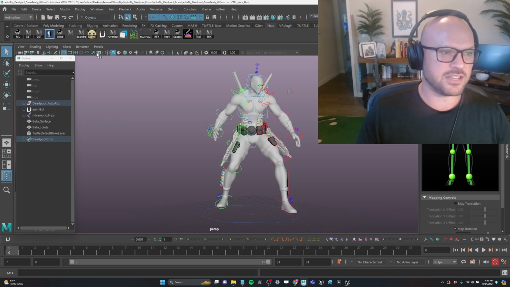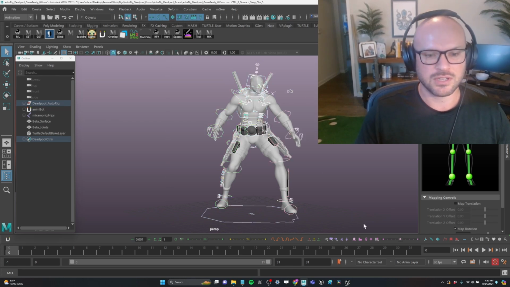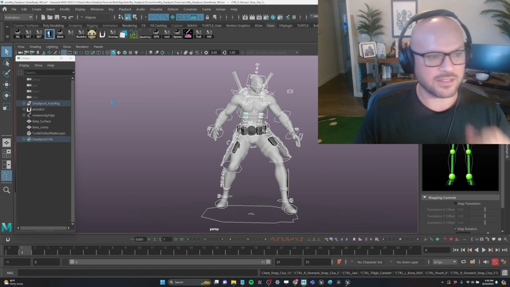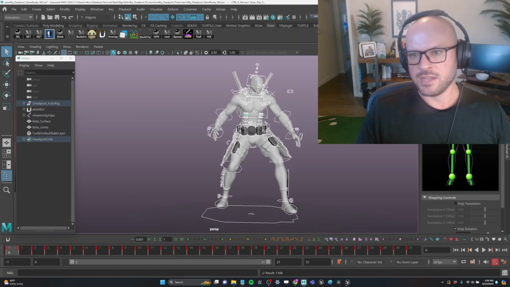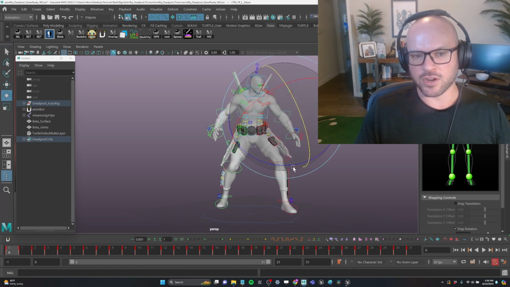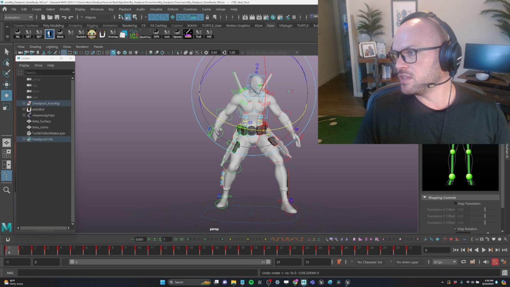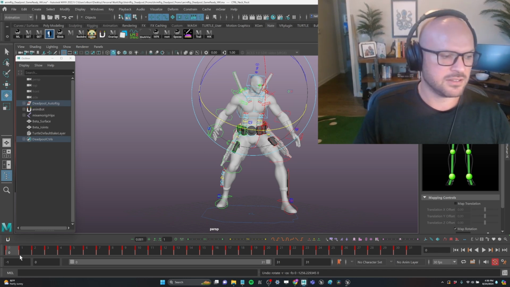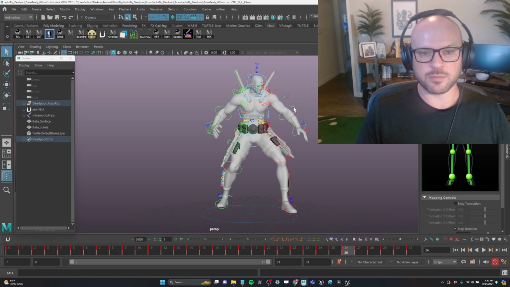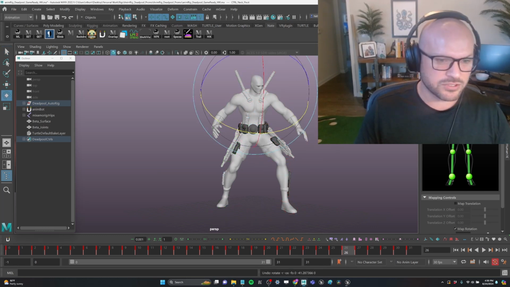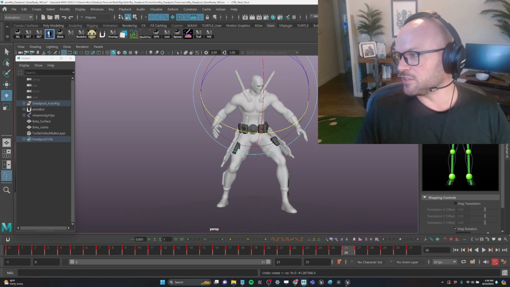Last step is you're going to want to grab your controls, and you're going to bake the keys down. And you might wonder, okay, well, I still can't move these. That's because we're still set to source the data. So we're going to say none, and it's still the same motion, but now we can start to animate on top of that. Very cool stuff. Check out the site and definitely download those tools.